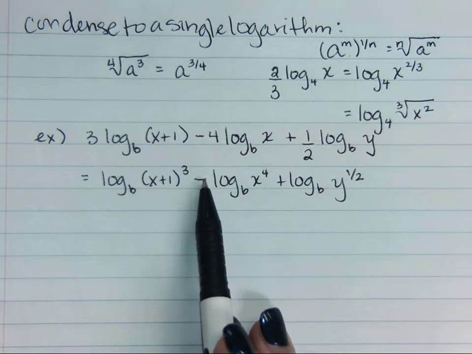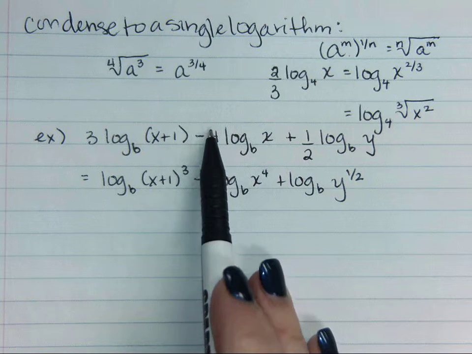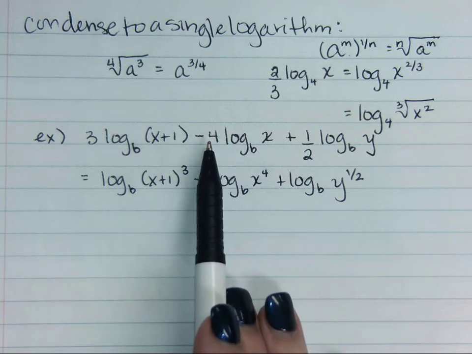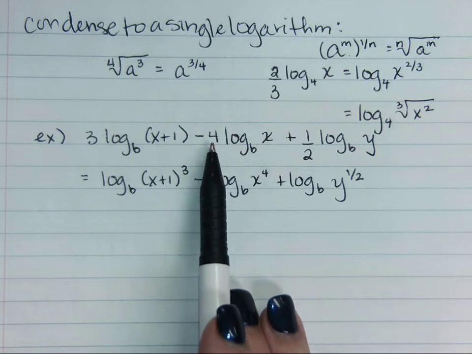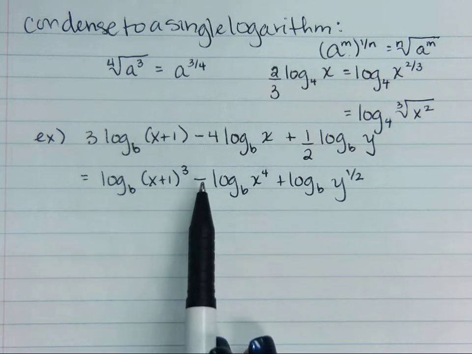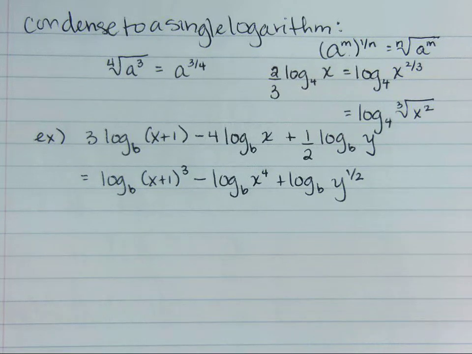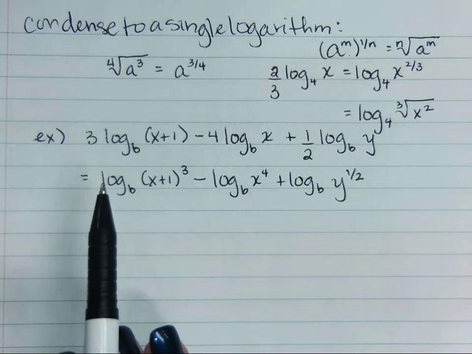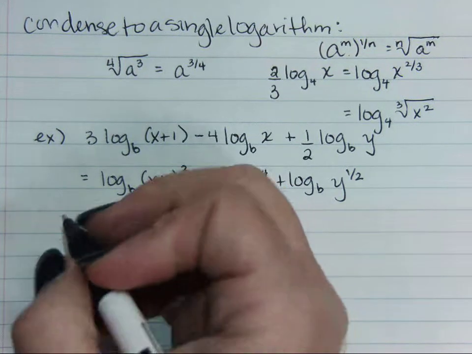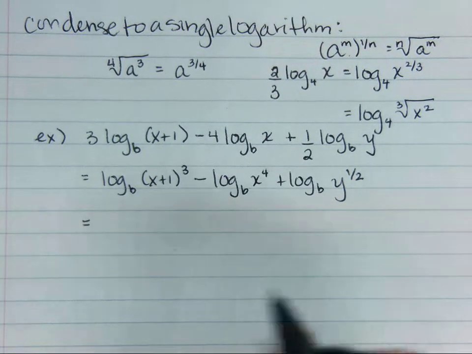Now with this negative, I could have put the entire negative 4 attached to the x, and I'll do that later on in another example where I'll show you how you could do that. But since we did this yesterday with another negative, I'm going to show you that concept. So any of these terms that have a positive in front are going to stay in the numerator. Any terms with the negative are going to be in the denominator.